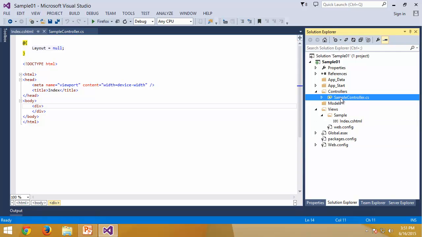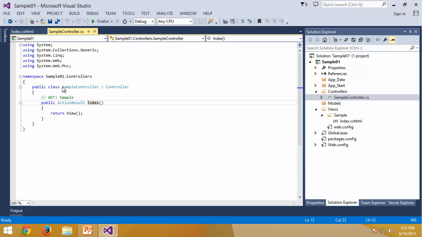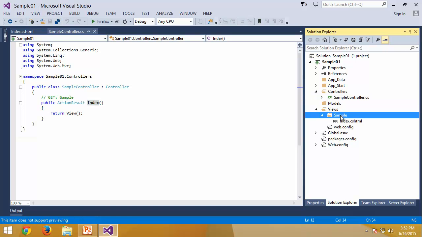For now, let us switch back again. I have the controller, which is named sample. Inside the controller, I have the action called index. And this particular index action is going to pick up a view. As I did not name that view, it is trying to find the view with the same name as the action name, inside the folder with the same name as the controller, inside the views folder.